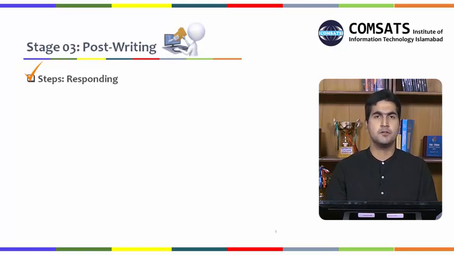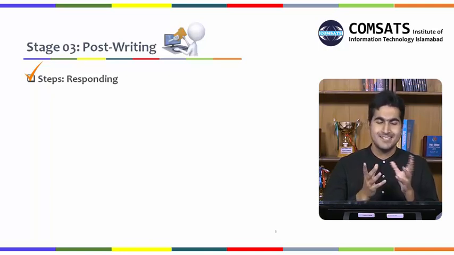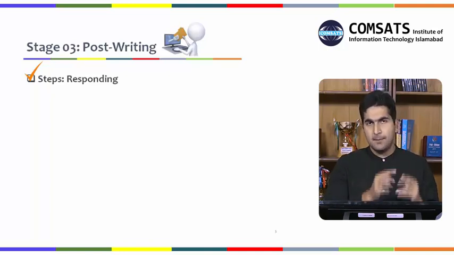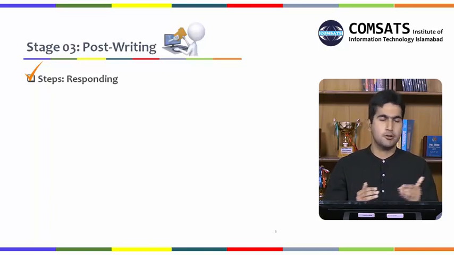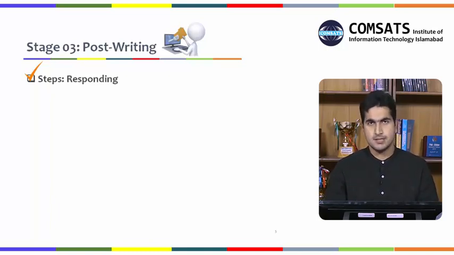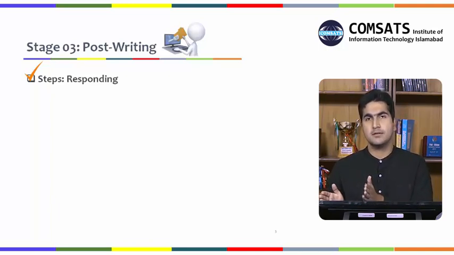Now, don't consider it to be the first step of this post-writing stage, because as I mentioned earlier, take it as a cyclical process. It may happen again. For example, you got your response, you did the changes, and once again you want to move towards the final stage in which the text is complete, doesn't require anything except for another review. And let's suppose that review is giving you a response of coming up with some more changes. So don't you think it's happening again? So although a first step, it could be coming at the end as well and happening again and again till all the errors are removed.